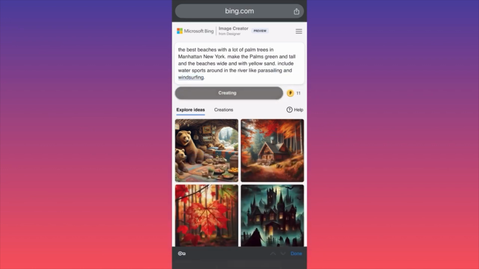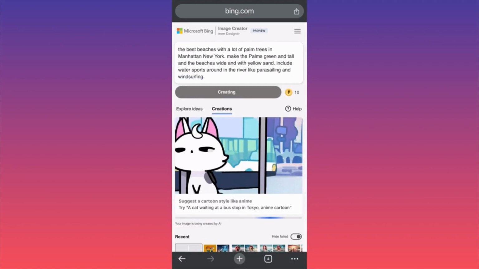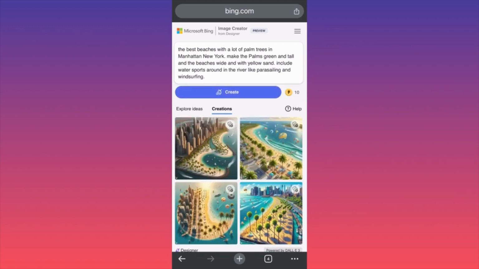Well, guys, we're about to have a lot of fun. I just feel it. Just imagine Manhattan with a lot of parasailing, with a lot of palm trees around the island. This is what I imagine. Let's see what the AI will imagine. And like you saw in my example, I utilized plenty of imagination, plenty of wording, plenty of positioning of the words, and this is what we came up with.